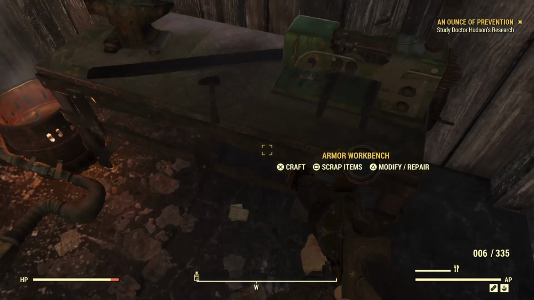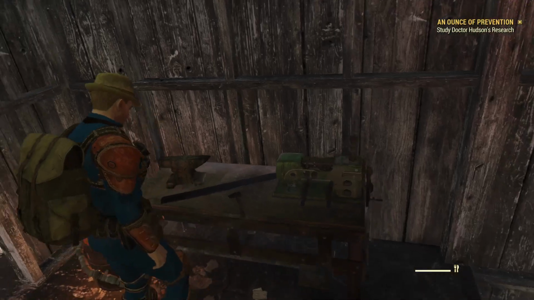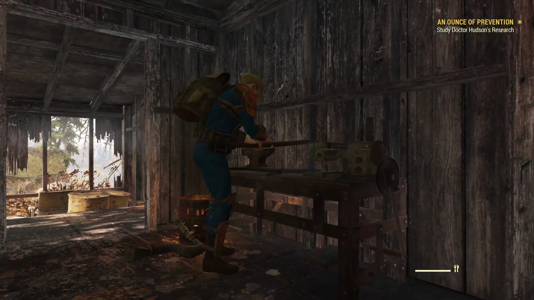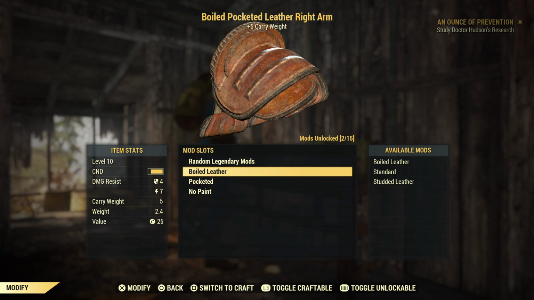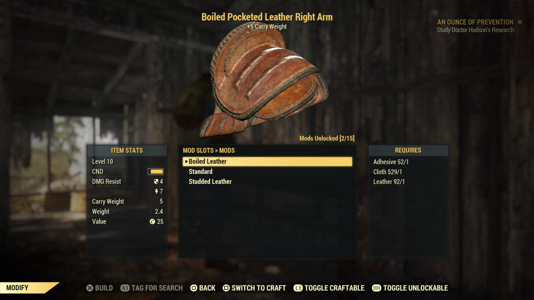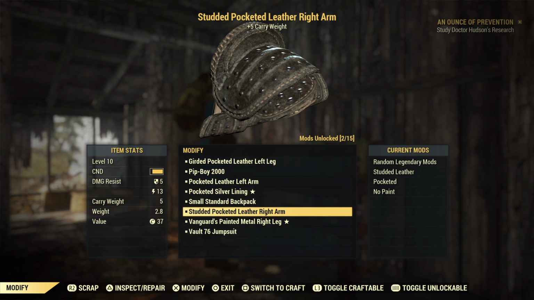Now, we did find a mod. When we scrapped some leather, learned a new mod. So let's see if we can upgrade from boiled to studded. That's right. And where's our other arm?